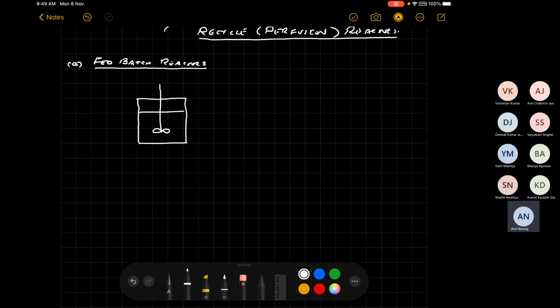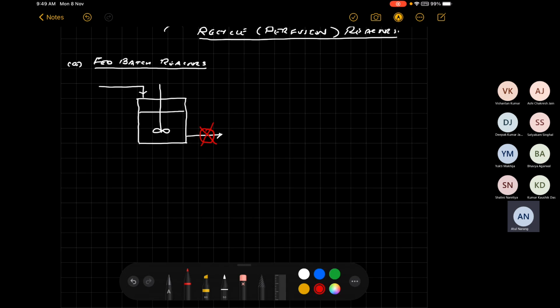So a fed batch reactor is actually something in between, in the sense that it has a stream of feed going in, but it does not have any outlet. So there is no outlet. The effluent stream from the continuous reactor is absent from a fed batch reactor. So that's actually what a fed batch reactor is. Now, why is it important?